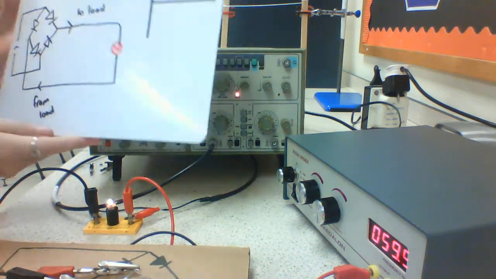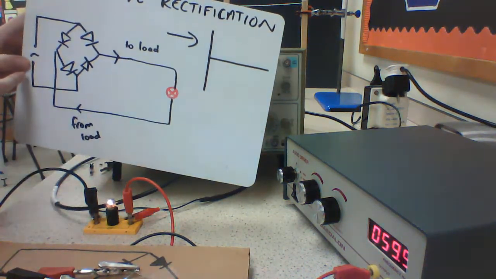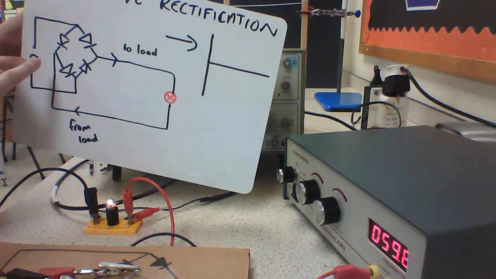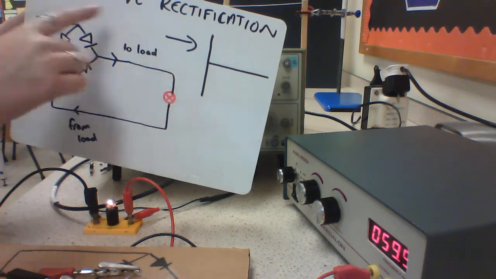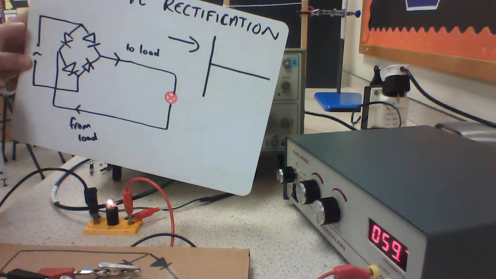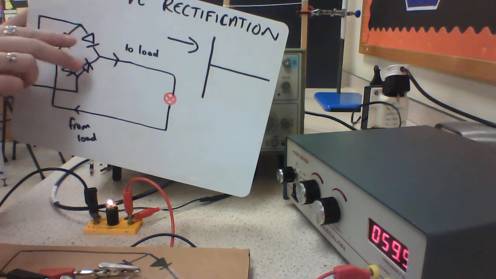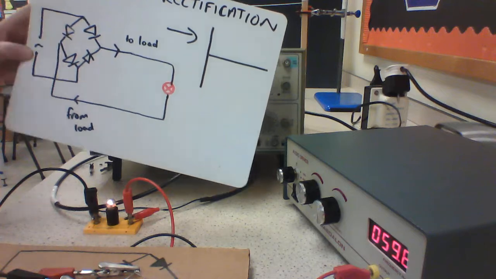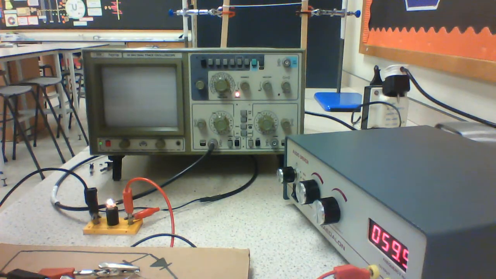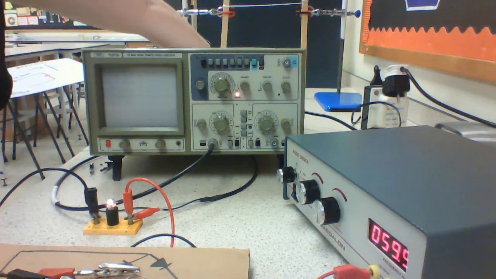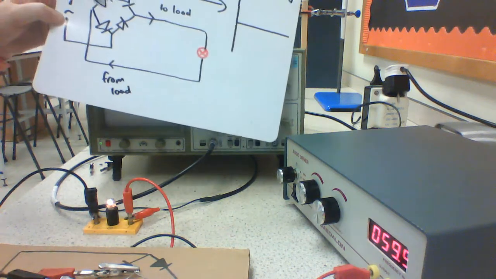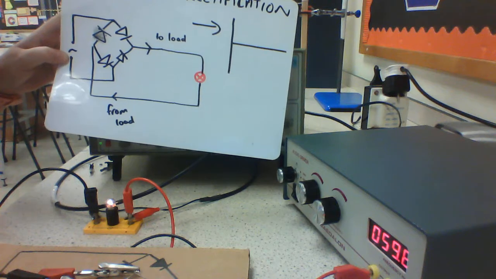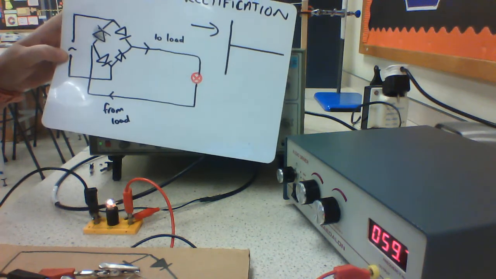The circuit that I've got here, my AC power supply, my 4 diodes. You do need to know the setup of the diodes. When it comes from the power supply, it needs to be able to flow both ways, to the load, to the load. Oh, I don't feel like this diagram's correct. Or they both need to be going towards the load. This diode is drawn wrong. No, I think that diode is drawn correctly. Everything on my PowerPoints will be correct because I won't have drawn them really quickly.